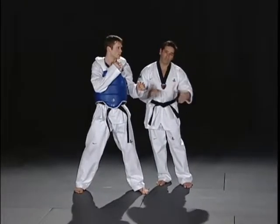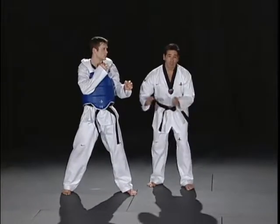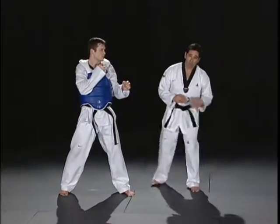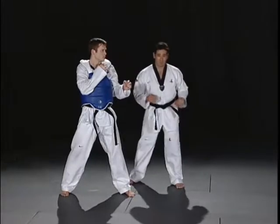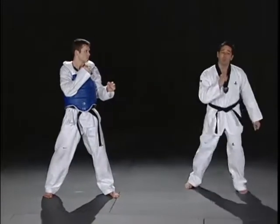Now take your time on this one because the momentum of going backwards, it's very difficult to change that to go forward with the fast kick. So make sure that when they go back, they just don't do up ball, lifting that front leg and kicking. We want them doing the full extension and re-entering with the fast kick.